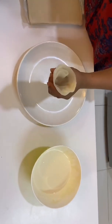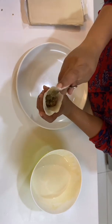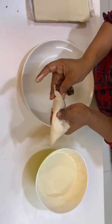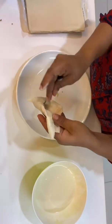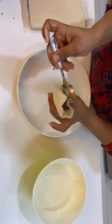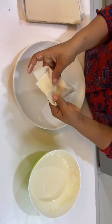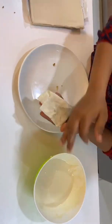Make sure that there's no hole on the first edge, on the first side there. No holes. Everything is stuck together. Add in your first spoon and then push it through so that it goes to the complete edge of the cone. So you don't want it to be flabby once again. See, making sure everything goes down low. Then add in your second spoon. Well, we're trying to attain a nice triangular successful shape.